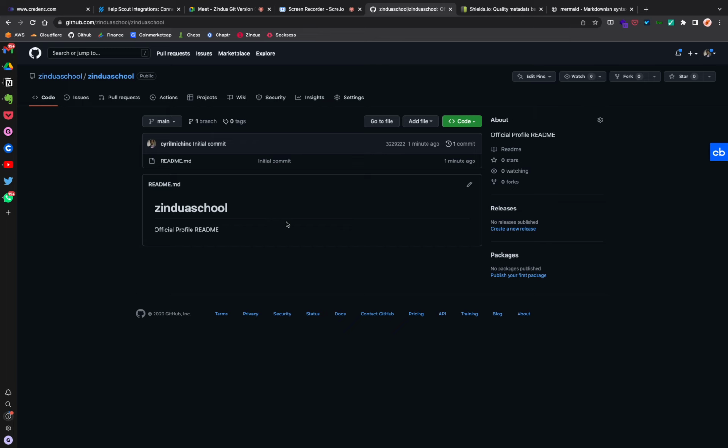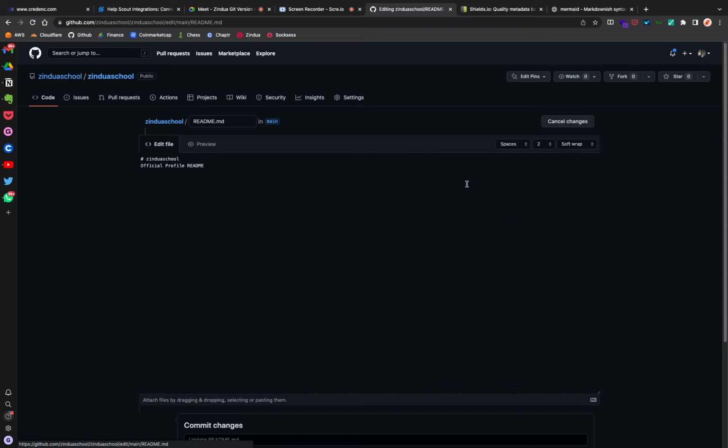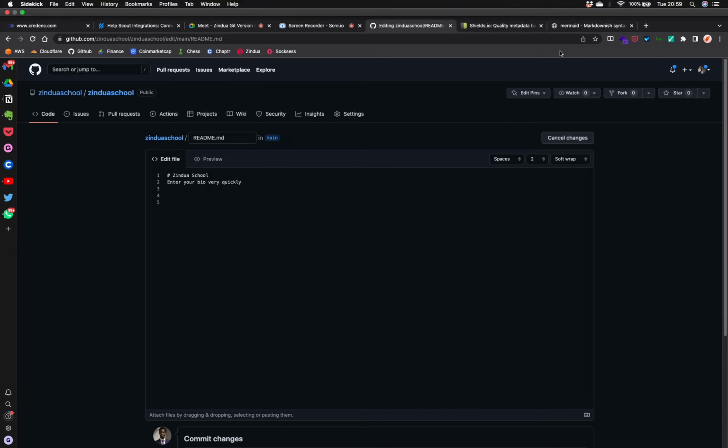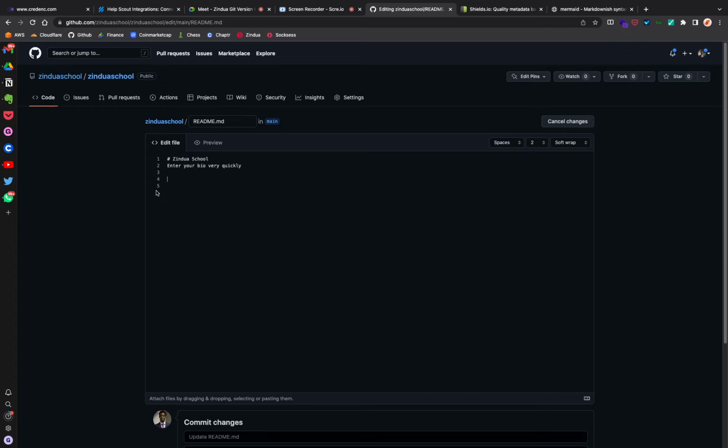Now this official README is where we'll be adding our things. Based on what we've talked about today, you want to add your name, something of that sort. You're trying to customize your profile. You want to add a name. You want to add your bio here, right? So enter your bio very quickly. You'll see it will actually come with some suggestions if you do it on your own profile, right? So have a general bio. You can see from my GitHub how I did just a general bio, and probably you can go ahead and add badges. I love coding in.